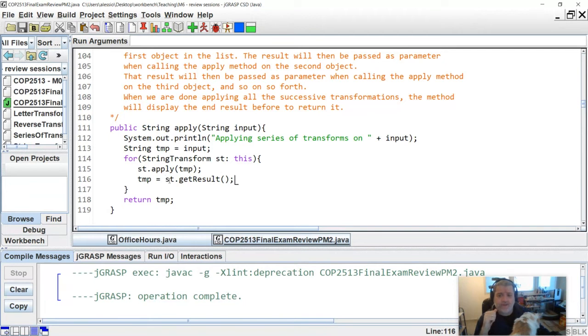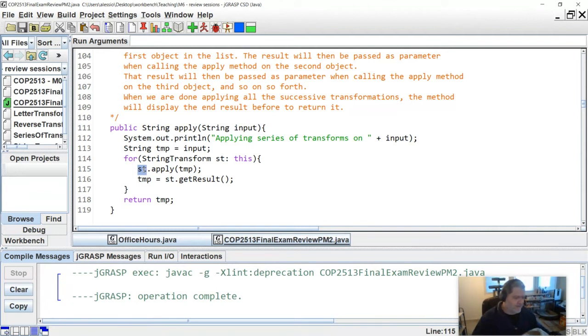All right, and so every time we apply a transform st to the string TMP, we then replace TMP by the result of the transformation, and we feed it at the next iteration to the next string transform. Did I address your question, Andres?